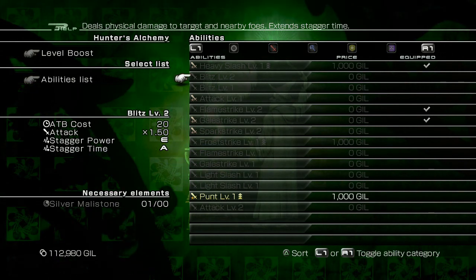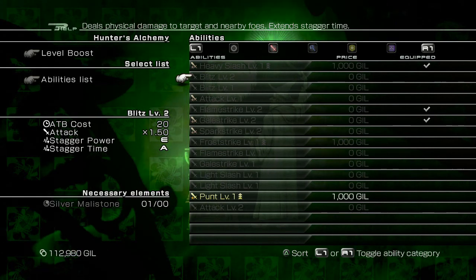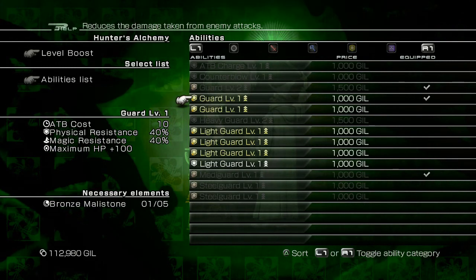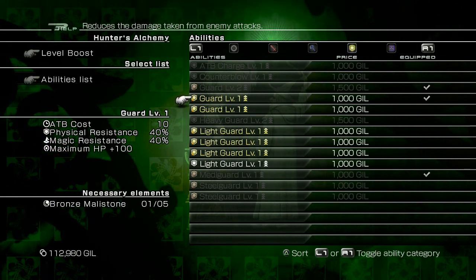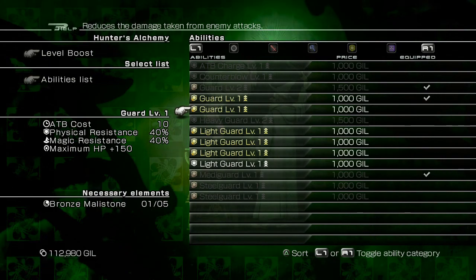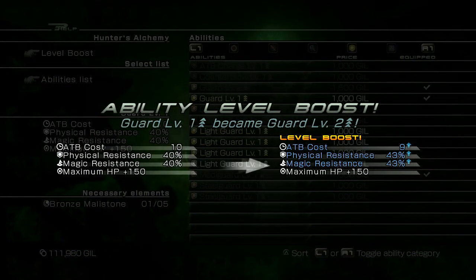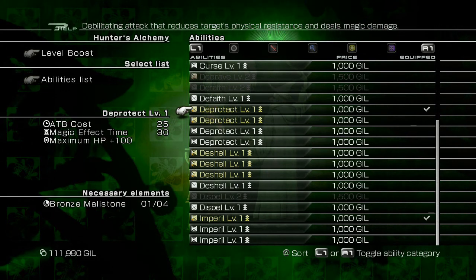Okay, so apparently you get milestone drops from day 7 on from enemies. So that's cool. I'll only upgrade anything that I have equipped. So I can upgrade this. This probably gives me... Maybe I should just upgrade this one. This one has 150 HP. Ooh, ATB cost went down. Physical, everything went. Ooh, that's nice. Yeah, I'm only gonna upgrade stuff I'm using.